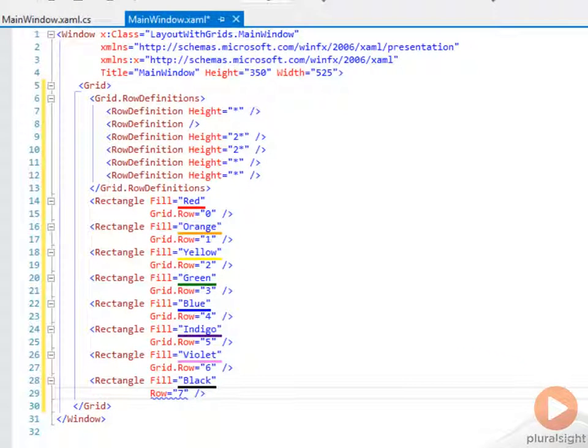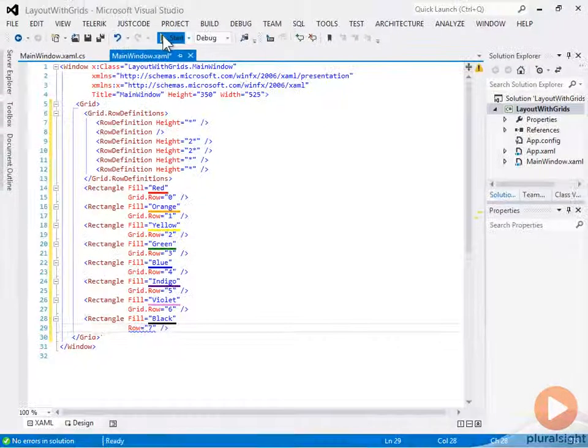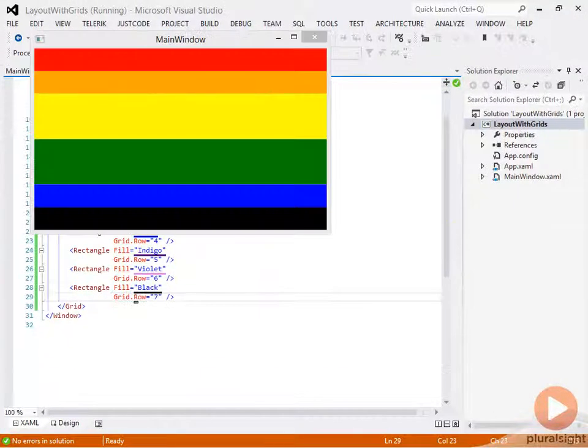With all 8 rows filled in, we can run this application and see how they are distributed. Let's click Start, and you can see immediately that the 2 star rows are taking up twice the height of the 1 star rows. That's proportional sizing, and we'll be using that quite a bit with the grid.